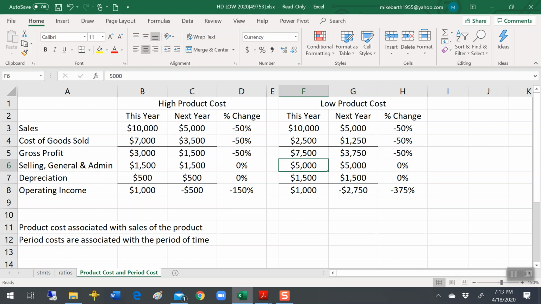Airlines, every time that airplane takes off, most of the expense is associated with getting the airplane into the air, whether it's got one passenger on it or 200 passengers on it. Airlines are a good example of somebody that has a lot of high fixed costs, the cost of the airplanes, and relatively low cost of goods sold. All right, so that's why we want y'all to learn this stuff, and that's why they made that distinction in chapter 4. It's important.